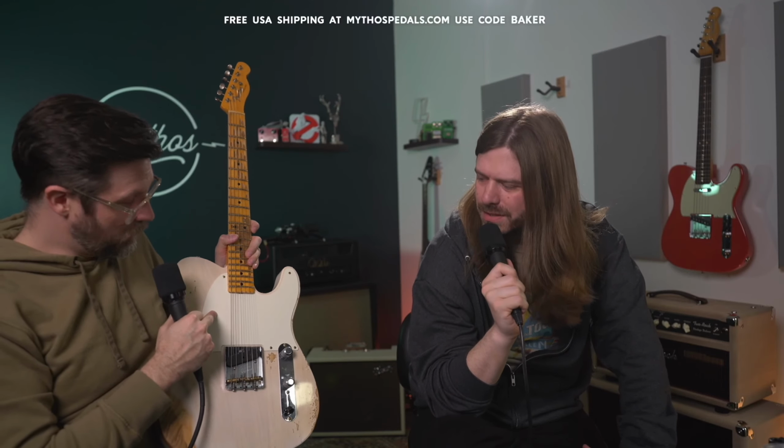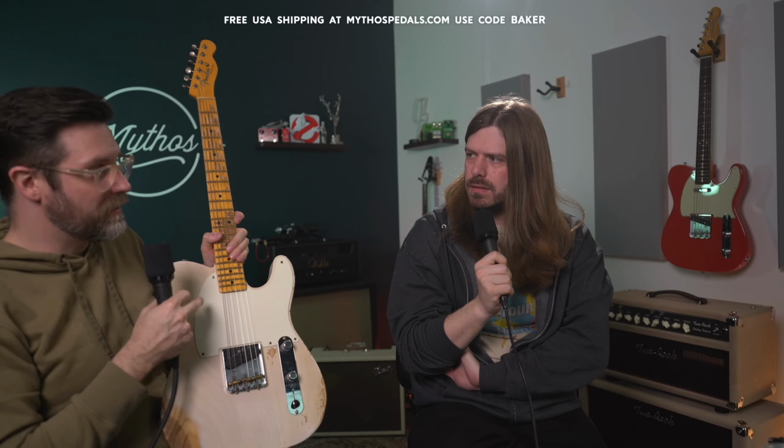Oh, but which is true? I mean, they all were, weren't they? I don't know if the first ones weren't. But it makes sense. Why would Fender cut a bunch of bodies and not put a neck pickup? Because I thought Leo always intended it to be a 2 pickup guitar, but he didn't have the neck pickup the way he wanted it, or whatever. A lot of the early ones have neck pickup slots in them.